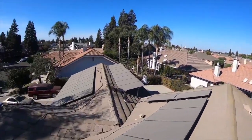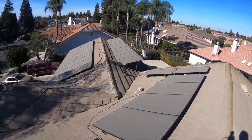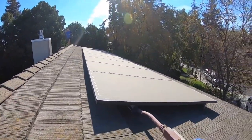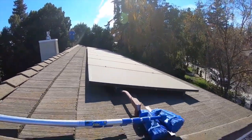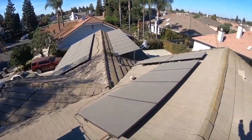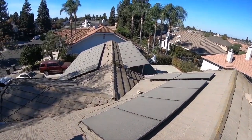That way, when you're spraying the glass, you don't jeopardize having mineral deposits on the glass and creating a residue, because then you can get into issues where you're voiding other people's warranties. So just make sure you're using pure water. Now they have water-fed poles, which allow you to do a lot of the work from the ground. However, some of those poles are like $1,000 to $2,000 a piece.